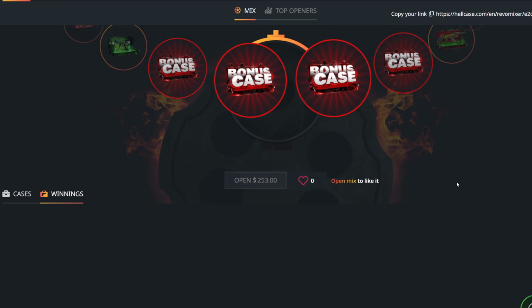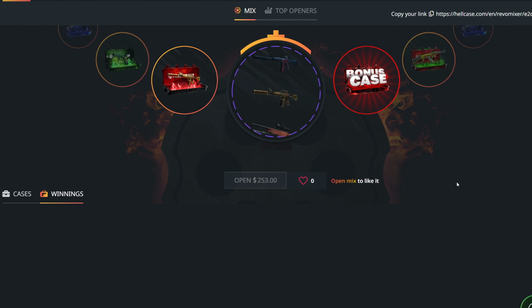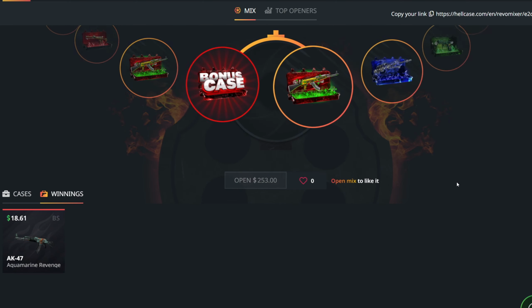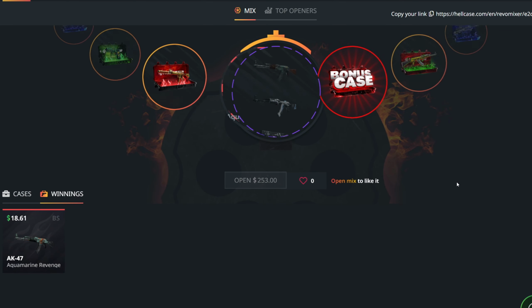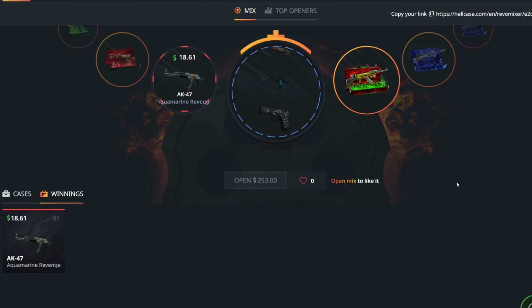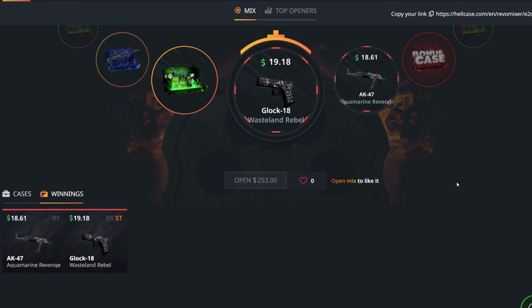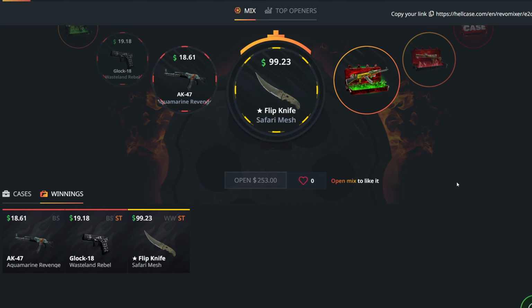Here we go. $253. Starting off with a premium. If we could pull anything good out of the premium, that would just be a great start. $18. Not good. Following up with another premium. It might just be going in order from cheapest to most expensive. 19. Now it's probably going to do the dream case, yep, and then the Thunderer case. If it's actually going in order, that is actually pretty nice.